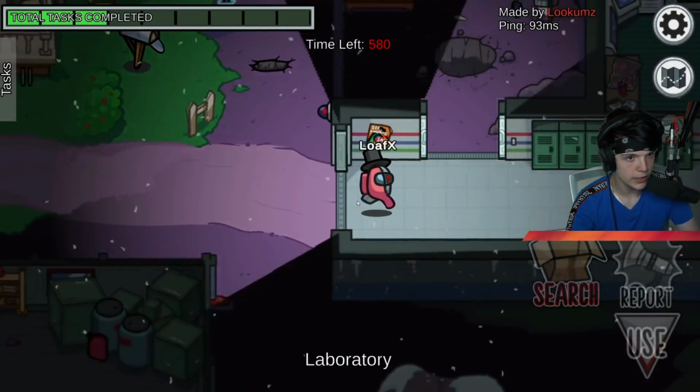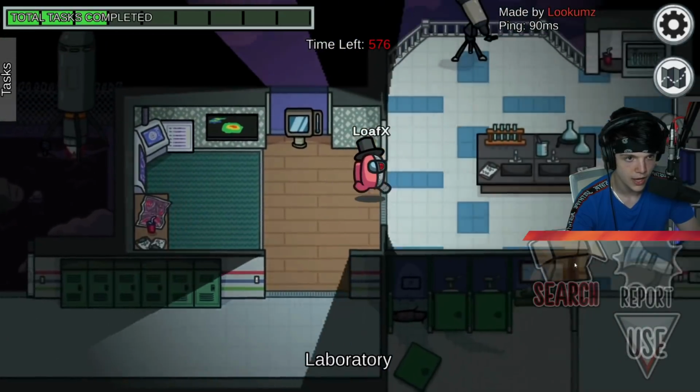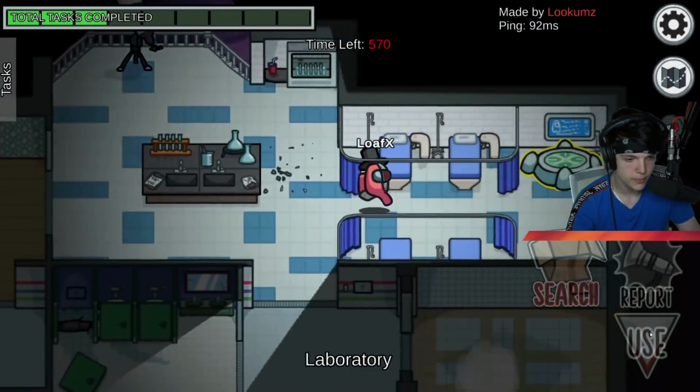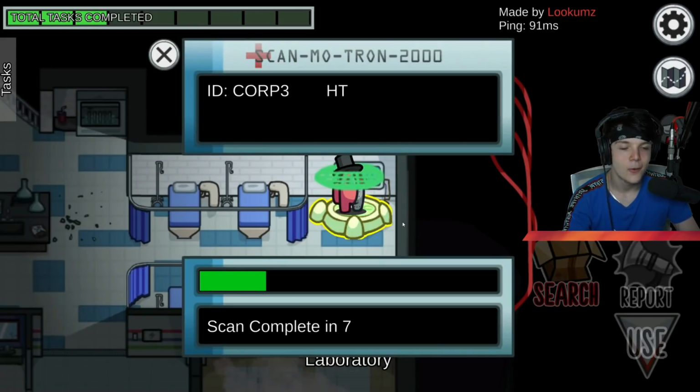Okay. We're gonna have to do our tasks whilst we run around, but I don't even know what else there is to search. I've searched like 90% of stuff. What do I search now? I don't actually know. We got medbay scan, let's just make sure we're not the imposter. Oh, what a long task.